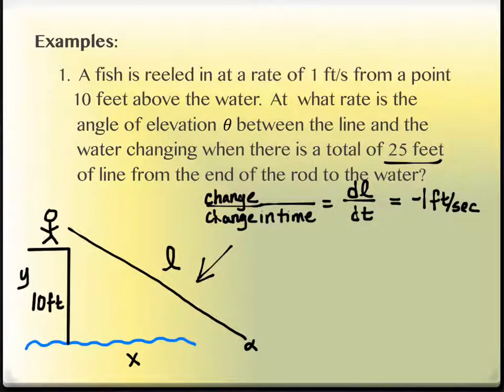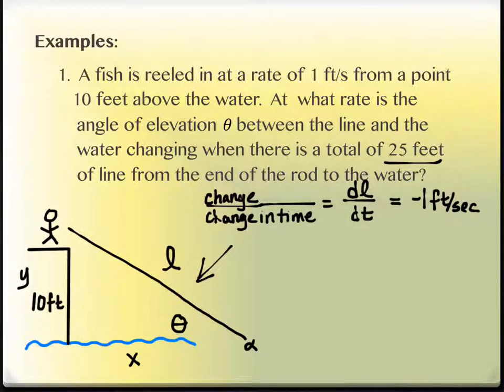10 feet above the water, at what rate is the angle of elevation theta? Where's theta? Good, between the water and the line. Okay, so let's put the theta in now. Here's theta. And we're wanting to know what rate the angle of elevation between the line and water is changing.